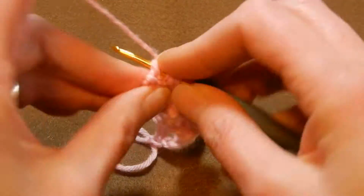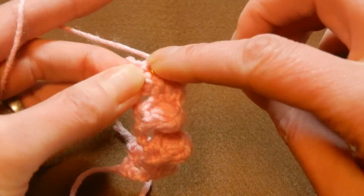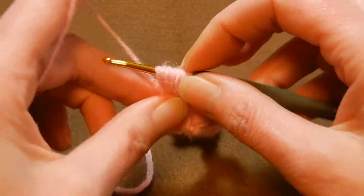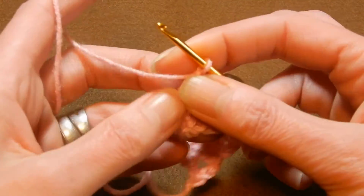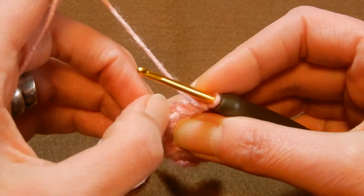1, 2, 3, 4th, and the 5th time. Pull the yarn through all the loops, chain 1, and then you're gonna go behind where is the stitch.